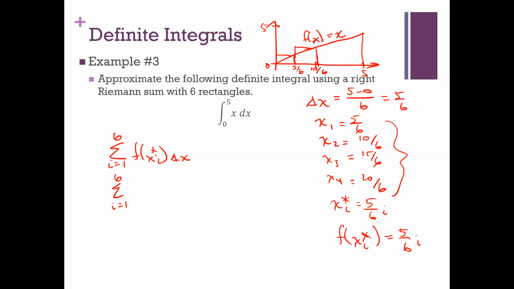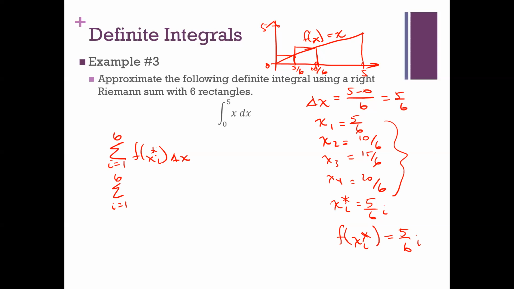Okay, so maybe I should stop here. Not for the day, just to debrief. So what are we doing here? Basically, by writing out the first few terms, I'm trying to come up with a formula for x sub i star, a function that goes from i to x. Once I can do that, I have all of my x values, right? I have x that goes to all of my i values.